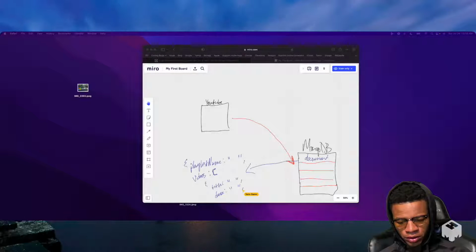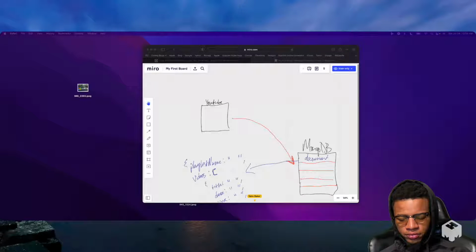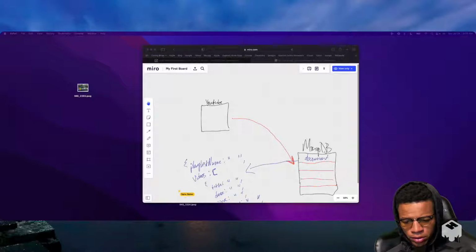Then we also need the video link, that's going to be stored as a string. And then we also need, let's say, a thumbnail link, so that's going to be stored as a string as well. And that's the document. And this is going to be for each video. So I wonder if I can lasso. Yep, got that.